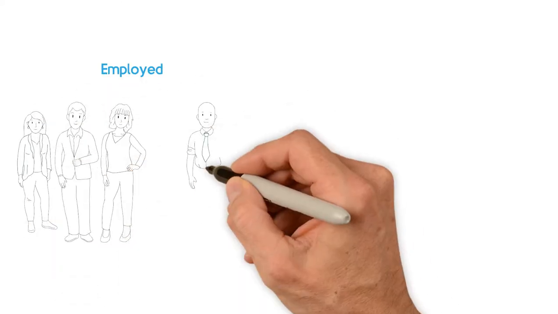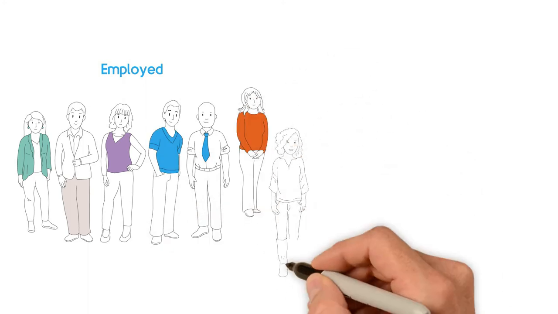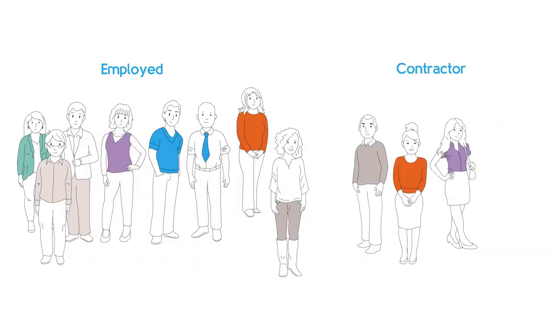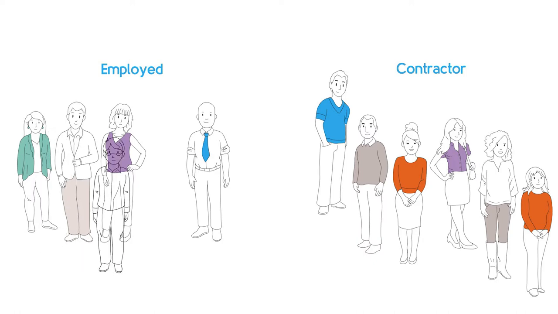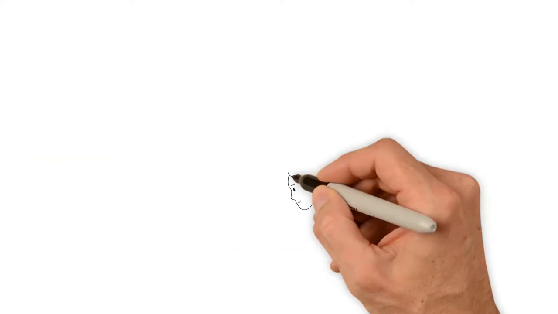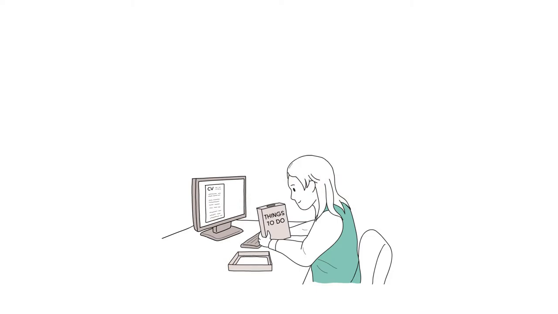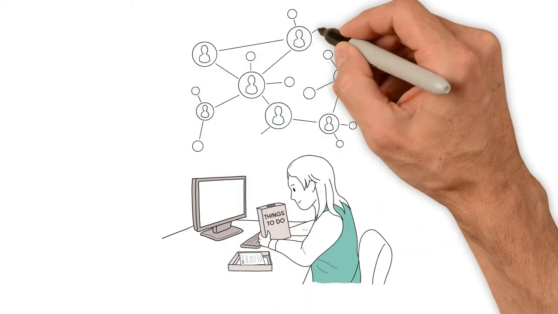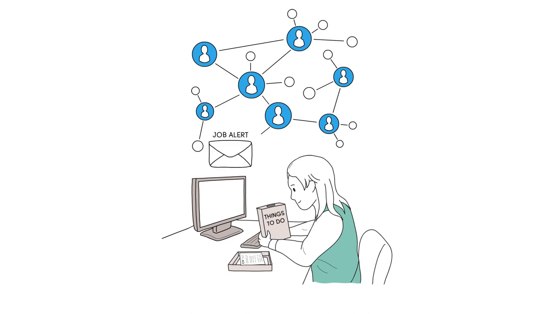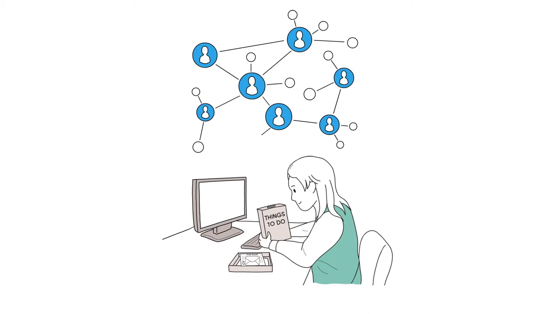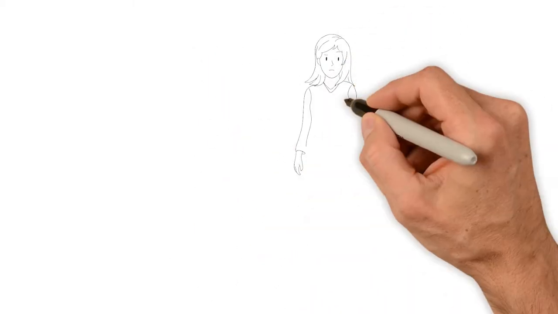There are now thousands of contractor jobs available. In fact, with companies reducing headcounts, the contractor market is expanding faster than the permanent job sector. So, how do you get started? Once you have developed your CV and double and triple checked it, then it's time to register with key recruiters and specialist job sites. You can even set up free alerts when the perfect job for you is advertised. That way you're one of the first in the know.